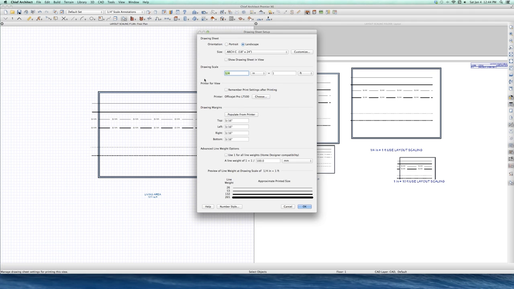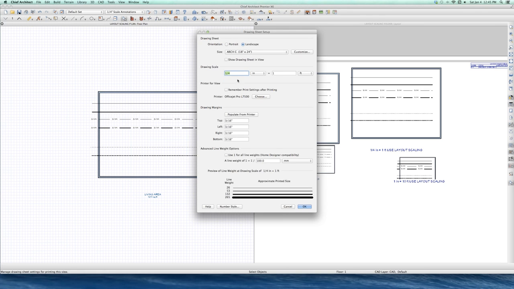Now, if you watch any of my SAM videos and you understand how I have my layout set up, I have my layout set up so I can check an anno set, which triggers a layer set, and that layer set will trigger a template of a 24 by 36 plan or an 8.5 by 11 plan. The key here is I have it set up where I can do like a check set at half scale. And there's another way of doing it, I'm sure, but this is the way I do it. And so drawing scale at 1/4 inch.